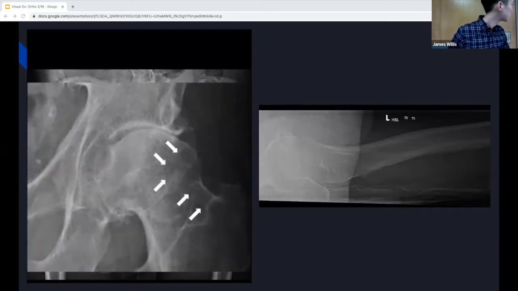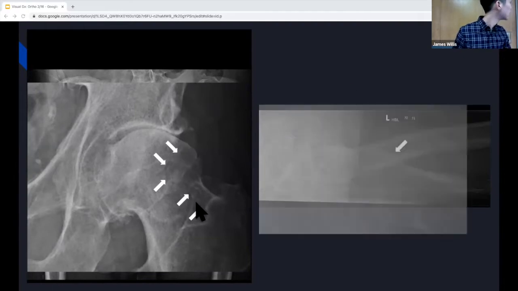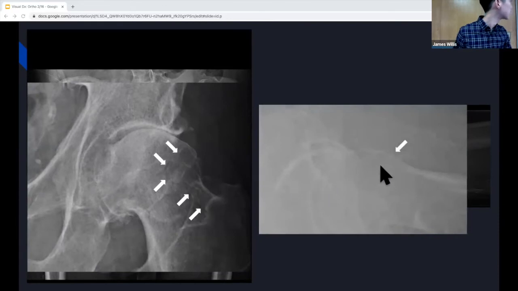Yeah. So this is zoomed in. Oh, it might be a little bit difficult to see. There's like a fine little line right. Oh, wait, hold on. Right there. And then this is near impossible to see, but there's like a little cortical defect right at the edge there on the lateral view. So what kind of complications do we worry about for femoral neck fractures?